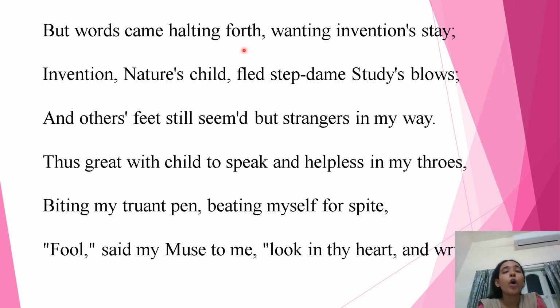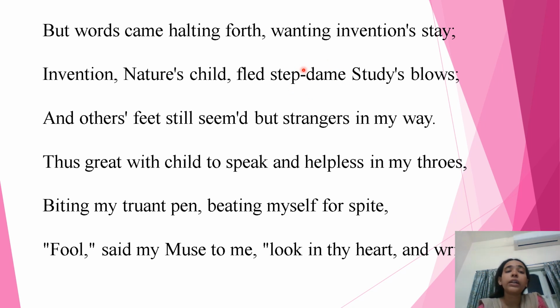But words came halting forth. He cannot write, wanting inventions stay. He knows that he has to write himself. There is a lack of invention. There is a lack of inspiration. Invention, nature's child. Invention is nature's child. You cannot imitate it. There is no artificiality in invention. Fled stepdame studies blow. Stepdame means stepmother type, right?